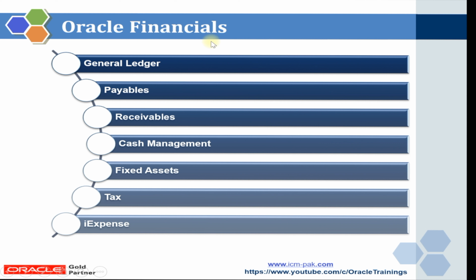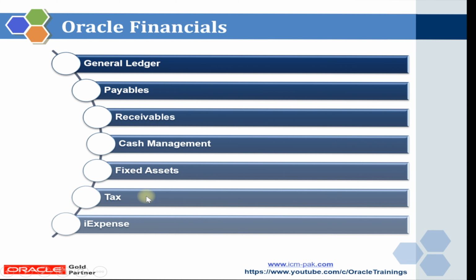In the Oracle Financial modules, first of all, we will learn about the general ledger, and we will do the setup and implementation of a general ledger for one sample company. Then we will do the payables configuration and setup. Before that, I will teach you the payables concepts. Then we will come to receivables. We'll learn the important receivables concepts, setup, transactions, and how to use receivables. After that, in the same way, we will come to cash management, and we'll do the cash and bank transactions and the reconciliation. After that, we will learn about Oracle Fixed Assets. I'll teach you how to configure, set up and use Oracle Fixed Assets.